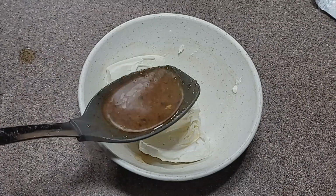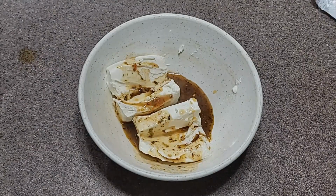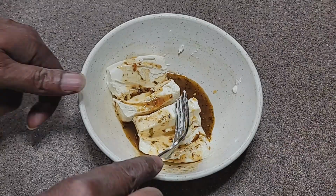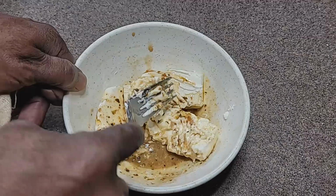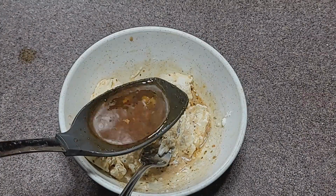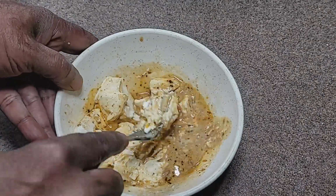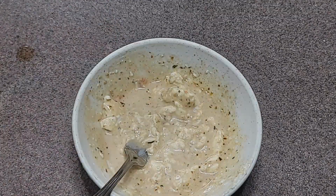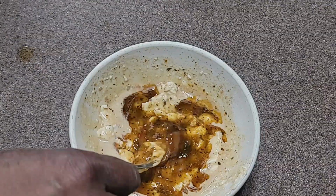Yep, Philadelphia cream cheese. So we're gonna temper the cheese here. We don't wanna just take that whole thing and stick it in a hot pot. We wanna gradually bring it up to temperature. The recipe called for this to sit out at room temperature, but of course I forgot, and this is straight out of the refrigerator. So we're gonna just keep adding a little bit, break it down, bring it up to more of a pot temperature. Some more.